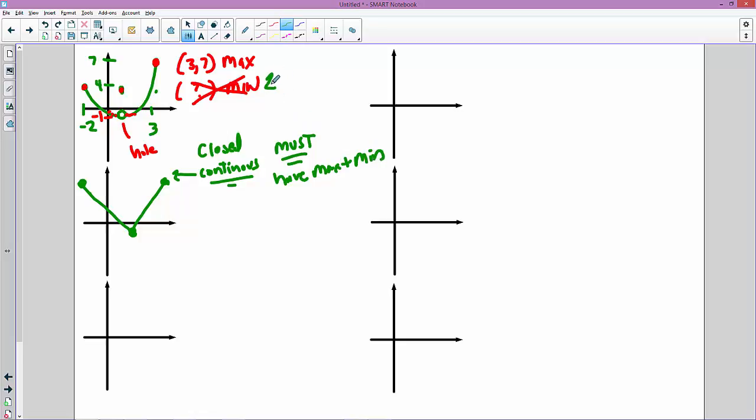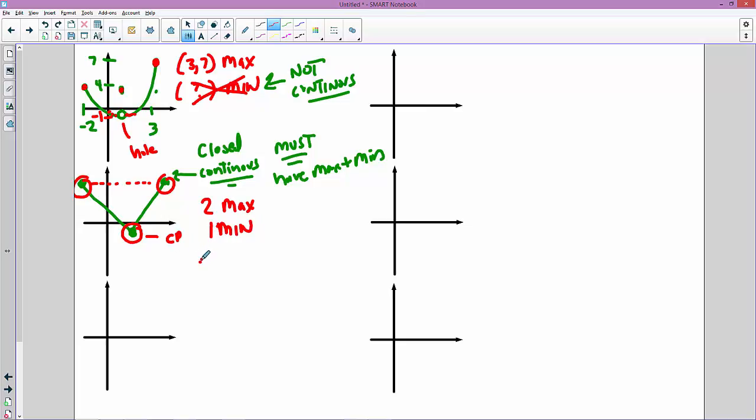But this guy was not continuous, so all bets are off whether it has a max or min. But this guy does. Now, just to talk about this again, this is an endpoint, this is an endpoint, and this is a critical point. This is a CP. We have to check all three, okay? And if these were the same height here, we would have two maxes. I'm not going to write the point because I just made these up, but these would both be maximums, and we'd actually have one minimum.